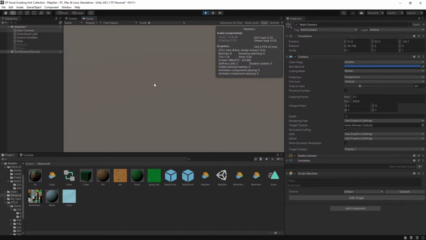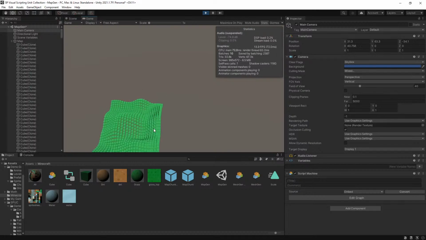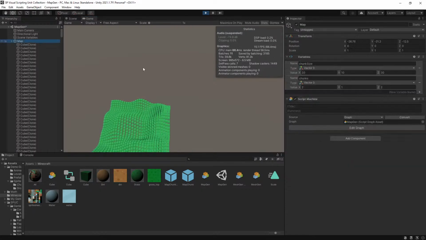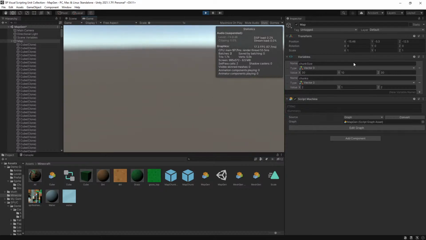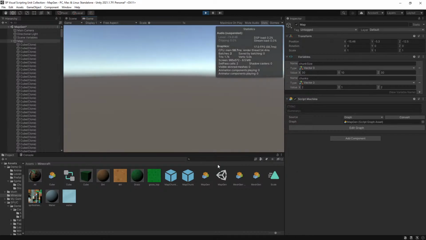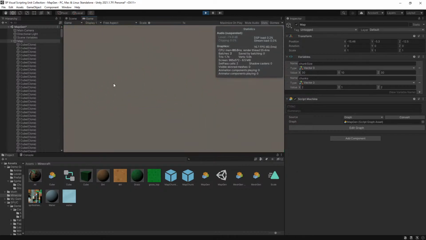Let me render that again. So now, well, actually it's a much bigger performance drop. Okay, I forgot that I have the flying animation. Okay, great.